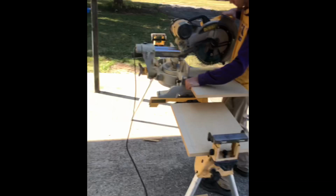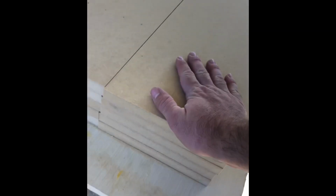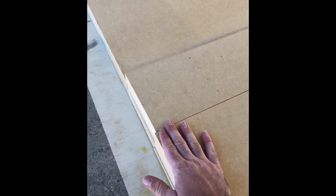Coco's cutting the last one. We were actually able to get 5 out of each rip, which is awesome. That'll give us an extra one on each router, because 9 out of 10 times the router will chip one of these or mess something up, because that's just what routers do. Routers, I mean, most of them are picky on the blades. They'll get dull quick because we're always running like hard material.